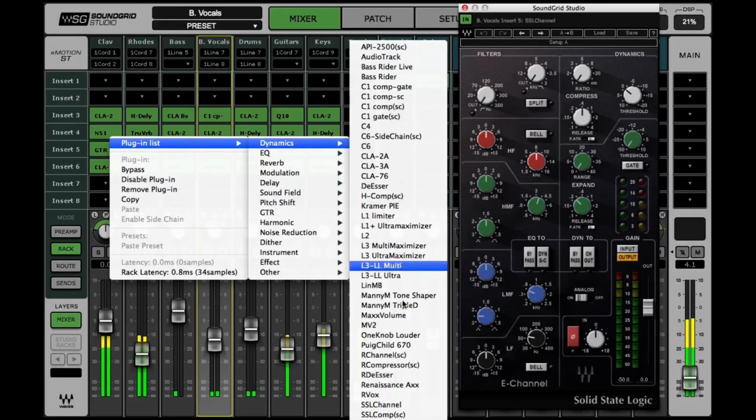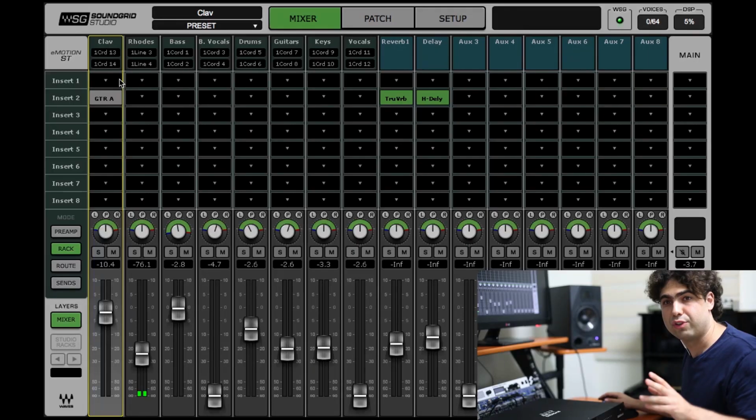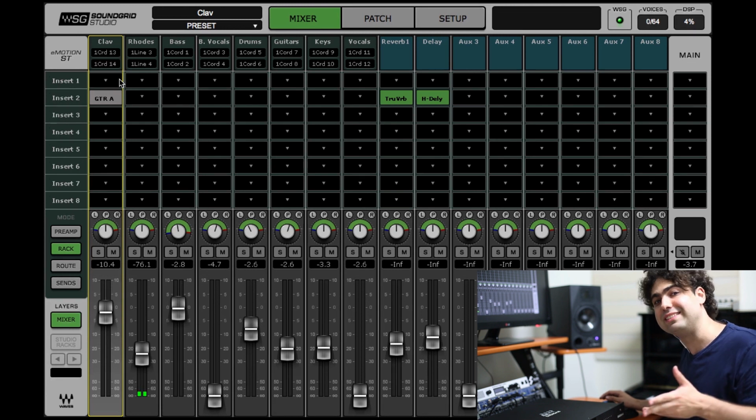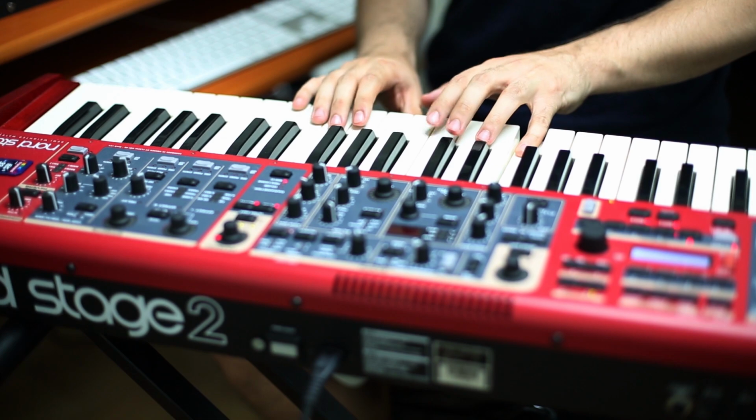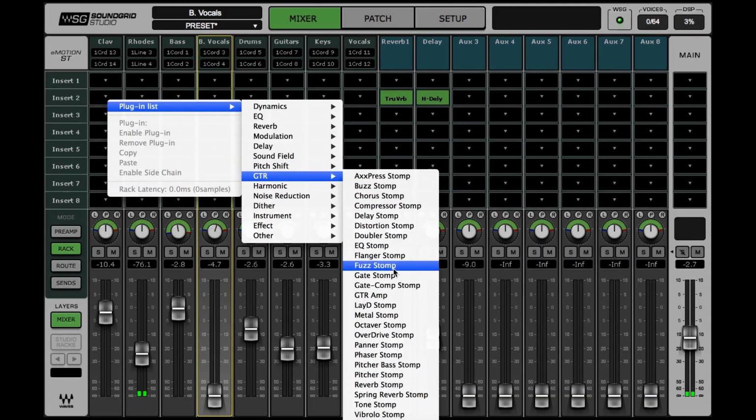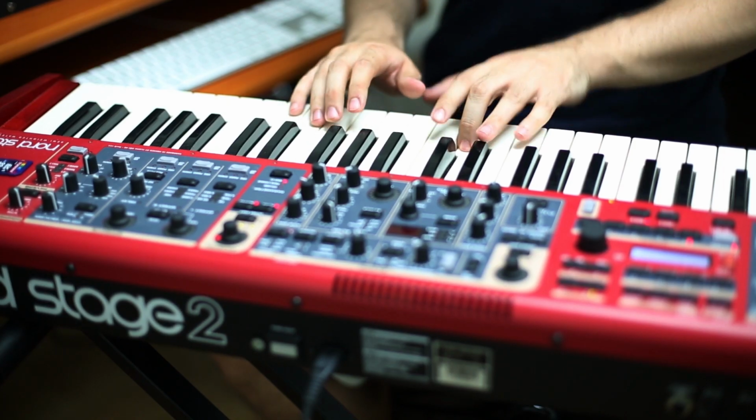When I'm recording a session and monitoring with plugins, it's sometimes useful to commit to a sound and record it wet with everything on, but most of the time, what I want to do is record it dry so I can mix it later. So for example, if I want to record this clavinet sound that sounds like this when it's dry, and let's say I want to record it through this guitar amp, when I'm going to play back my recording, it's still going to be dry.